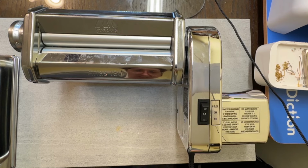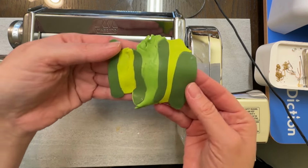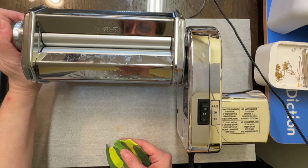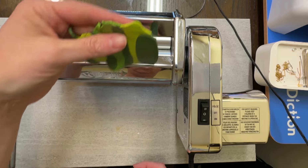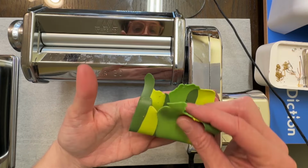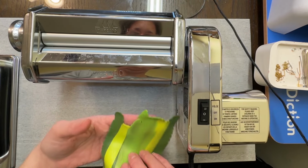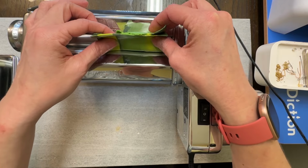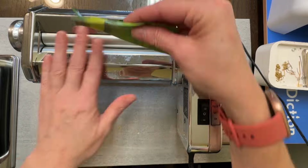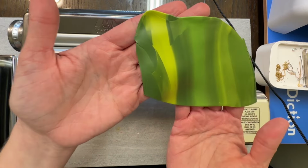Okay, so here's my pasta machine. And it's already on. I use a foot pedal. And then I'm just going to take my clay, and I am actually going to start it on my number 5 here. And then I'm just going to fold it over, and I'm going to continue doing that. So now you can see it's starting to blend together.